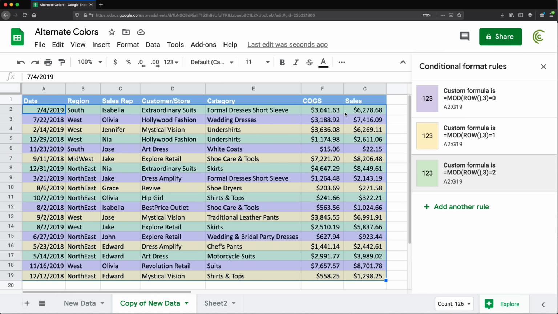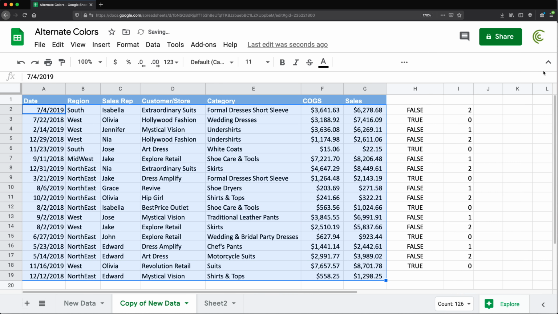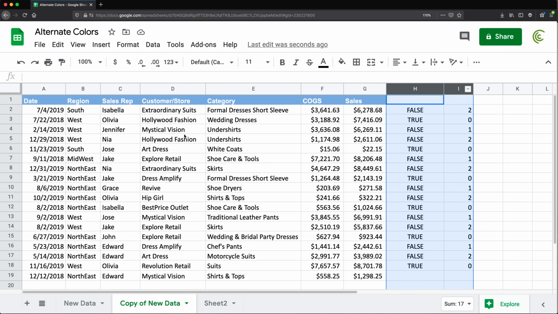Now, if you wanted to do 4, then you could just use the same logic. So you would just divide this by 4 instead of dividing by 3, and then you would go 0, 1, 2, 3 as equals to go with that. So you can do as many as you like. Basically, take this logic and take it from there. For me, I'm just going to delete all of this. And by the way, these are not linked to that, so you can always delete that once you're done.